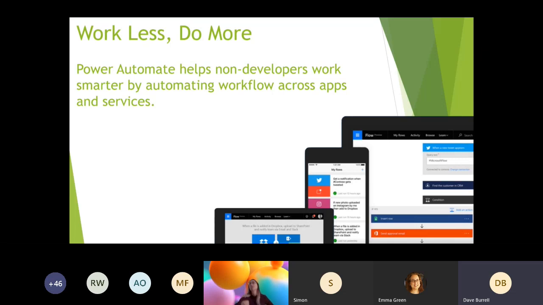For those who don't know, Power Automate was initially built on top of the Logic Apps platform. Logic Apps was a developer's system in order to build automations within your business. Microsoft identified that citizen developers and non-developers would also benefit from that type of functionality, so they built the Power Automate front end. There is a lot of chat around, should I use Power Automate or should I use Logic Apps? Power Automate is on parity with Logic Apps. So unless you are a hardcore developer and you want to use the Azure platform, you can achieve absolutely everything you can in Logic Apps within the Power Automate platform. So for people who are just starting out, Power Automate is definitely the way forward.